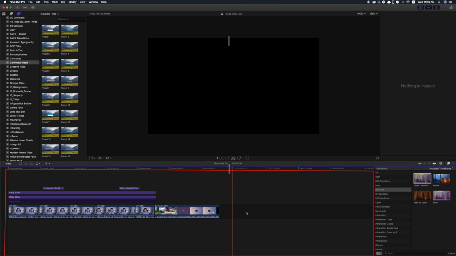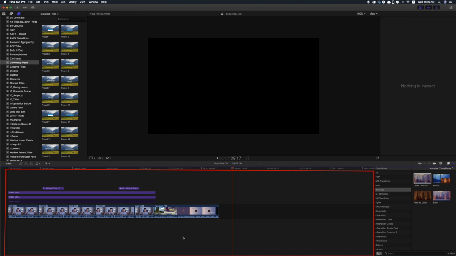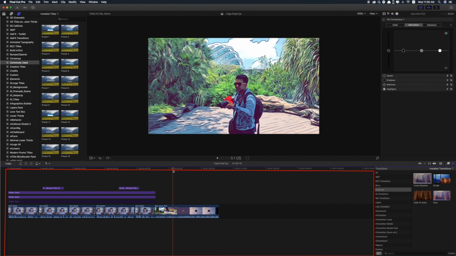The next thing that I want to talk about is what we call the magnetic timeline. Why magnetic? By the name it suggests, it is pretty simple. I'm not quite sure if you have ever edited any video on Adobe Premiere. Honestly speaking, I'm not a big fan of Adobe Premiere because it's quite complicated. It takes a longer time to adjust and rearrange the clips from one clip to another on the timeline. However, with this magnetic timeline, it's pretty simple.